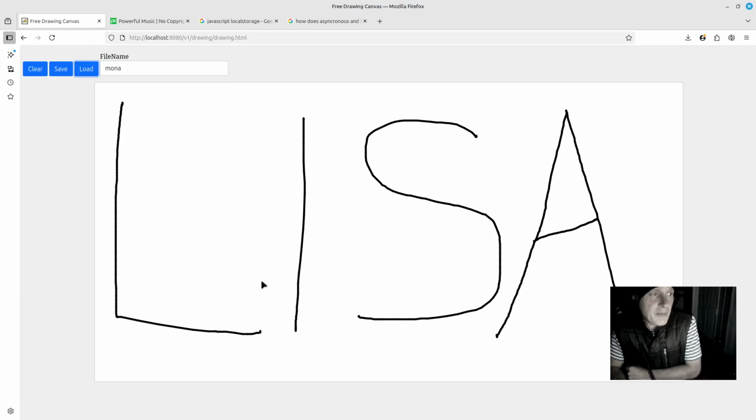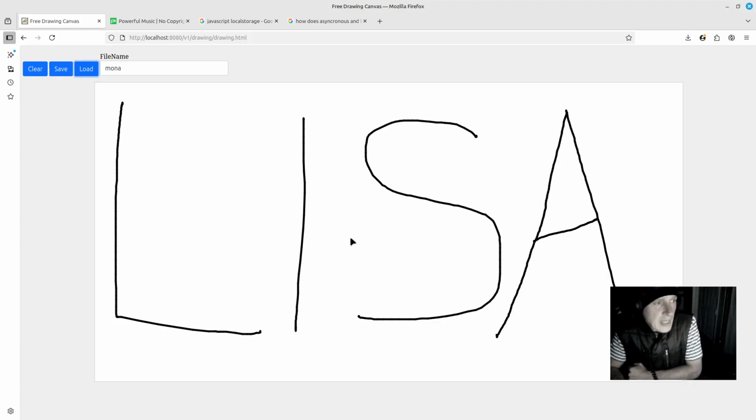Now it didn't save those circle dots because I was doing that asynchronously. It saved only the data that it was given, and then I continued drawing and I didn't save those other circles. So that kind of shows you how the asynchronous flow of the browser code works when you're writing it. We lost that other circular data because I would have had to hit save again after I made those other circles to have saved them.